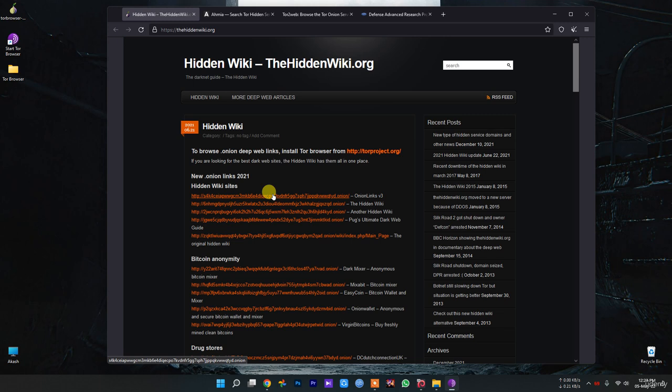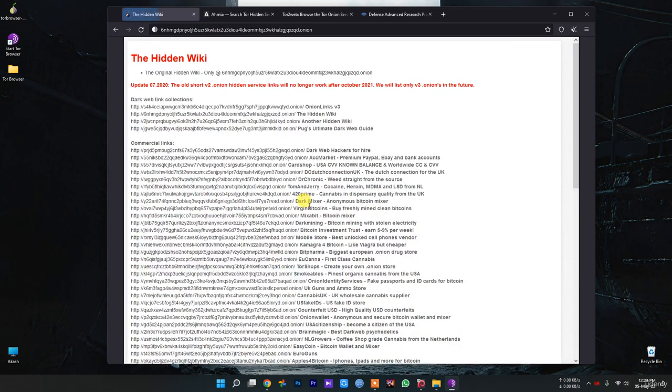So if you want to visit all of those, let's go to a hidden wiki. As you can see, all of these websites end with .onion, so we don't have any website names like we used to see. If you want to run a hidden service, you need a web server. You want to make sure that it is run securely, because if it's not, it could definitely leak the real IP address, which makes it pointless.